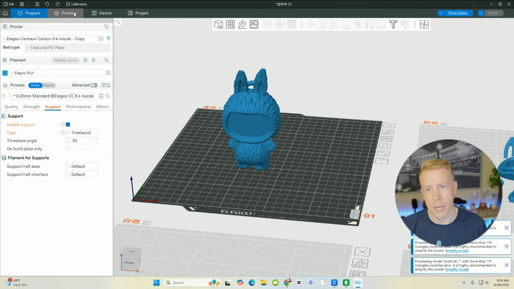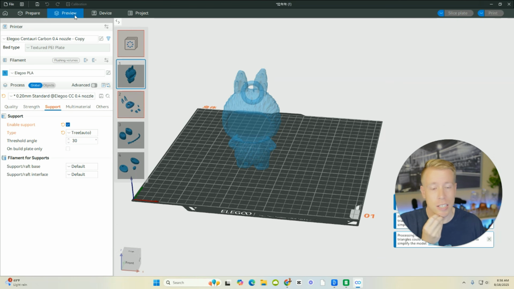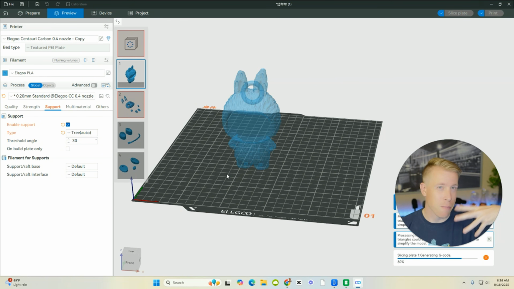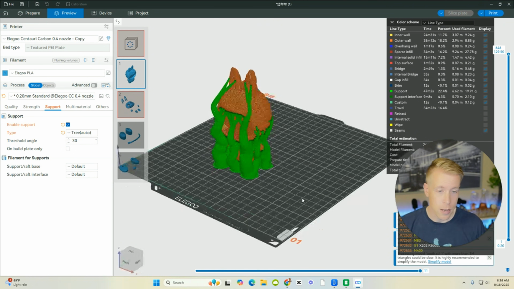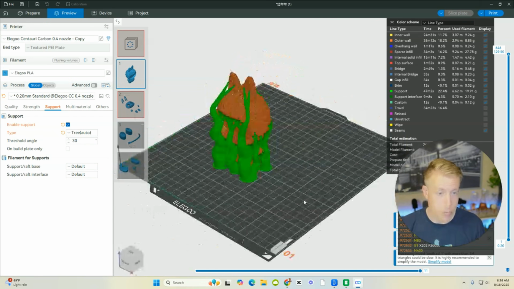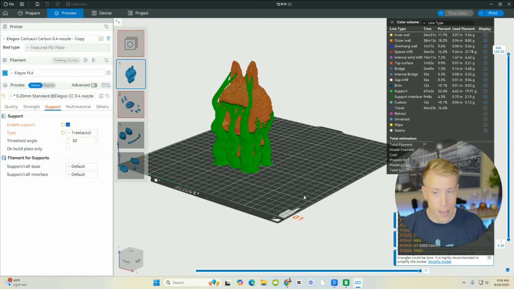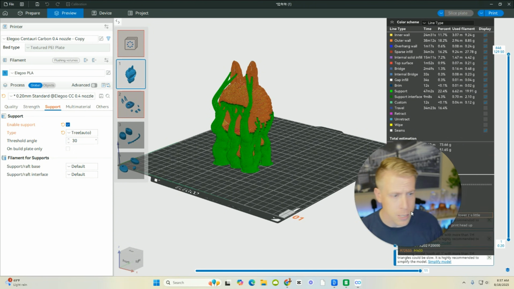So now we can click on the preview tab. That is the next stage in this process. What this preview tab does is use the slicer's CPU and processing to figure out how it's going to be 3D printed. As you can see here, it added a bunch of supports, and that's good because it has overhangs and we need supports. There are multiple types of supports, remember. These are the tree version. I find that these are the easiest to break away naturally.